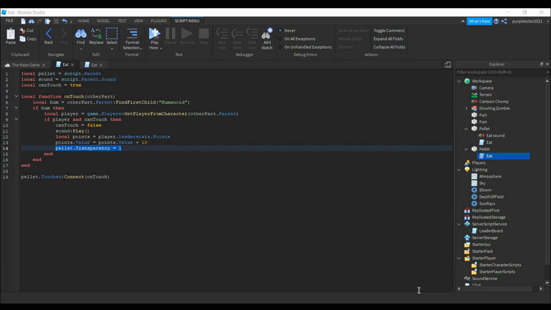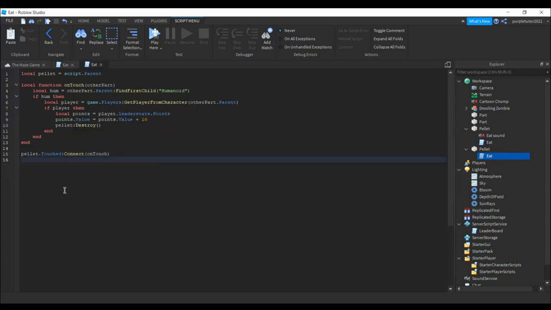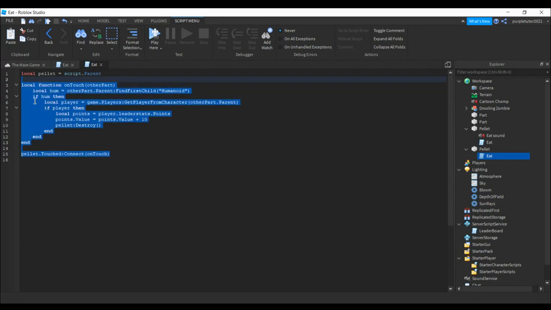So also note that we have used this transparency property instead of the destroy function. So this was the earlier script without using audio clip or sound, where we have simply destroyed the pellet after changing the scoreboard or the leaderboard.